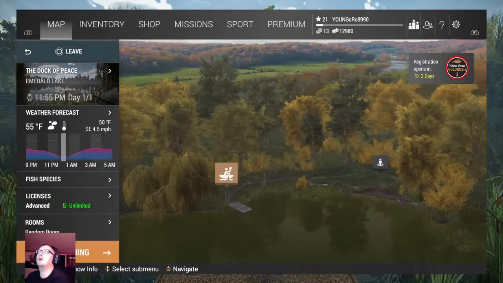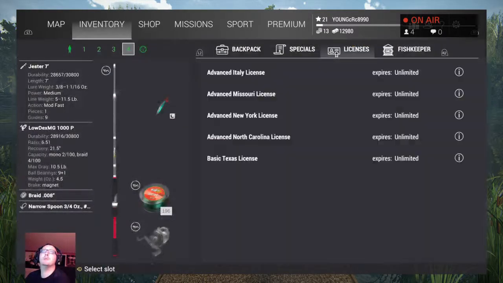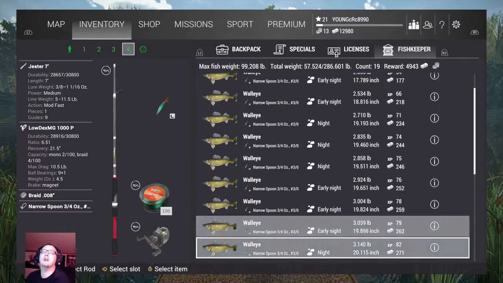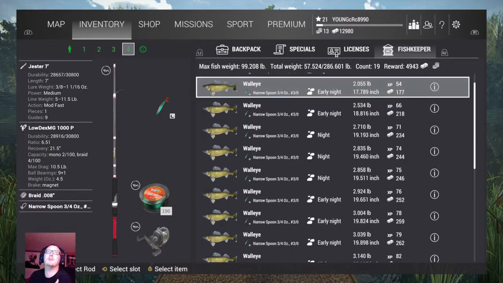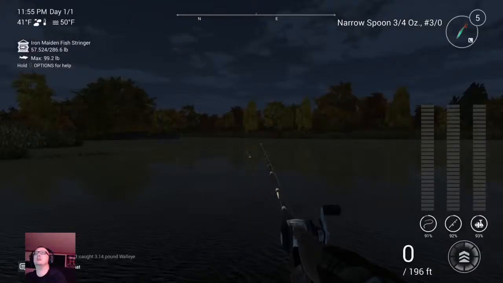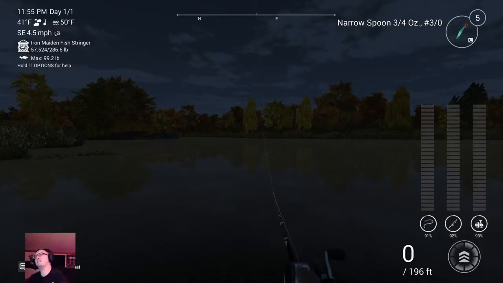But just to show you, also always buy the biggest net you can get. Like right here, see, I've already, from 9 o'clock, caught all this, and you can see up top right where it says rewards, I've got 49, 43. That's almost double what it costs to get here. It's only 11. The license renews at like 5 if you have to pay for one.